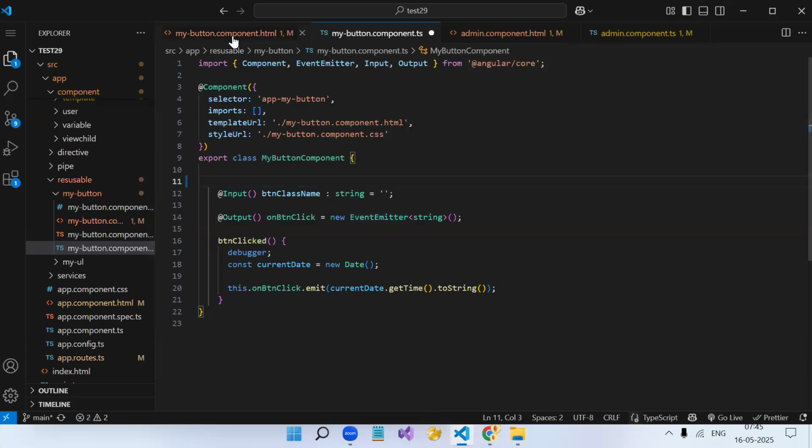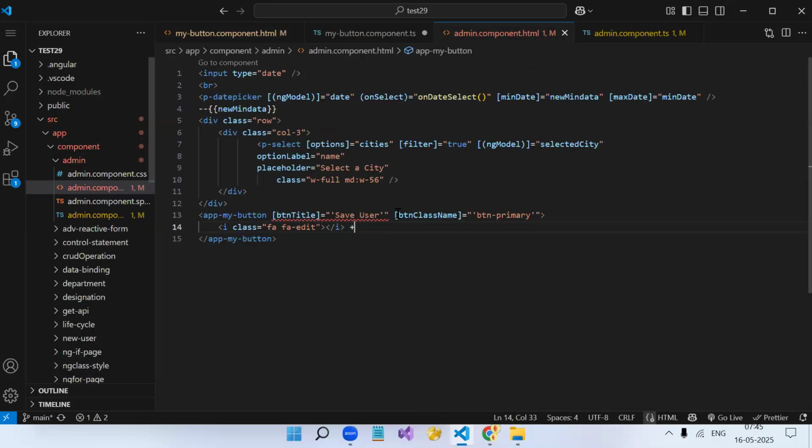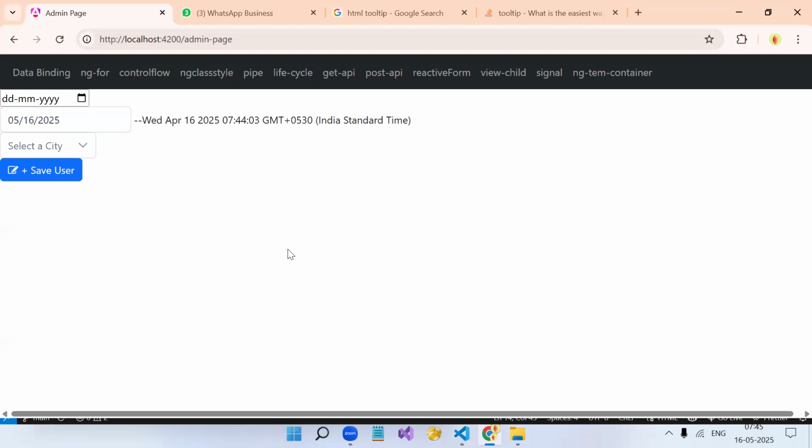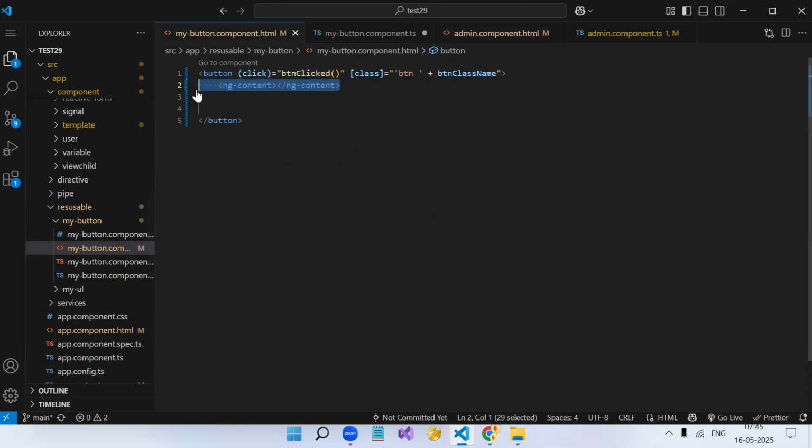See, no. If I remove this input, I will pass the value from over here directly. Got it? Now you don't need that input also, because within the selector, whatever code you write is going to render over here inside ng content.